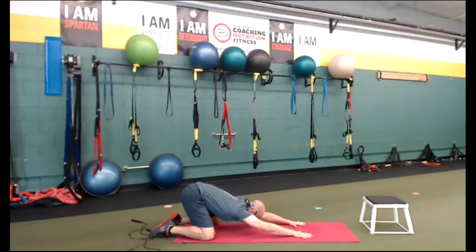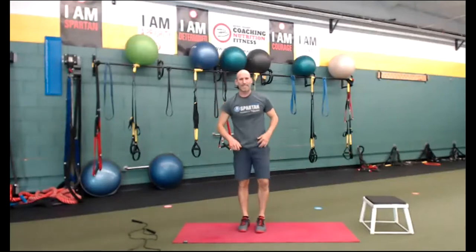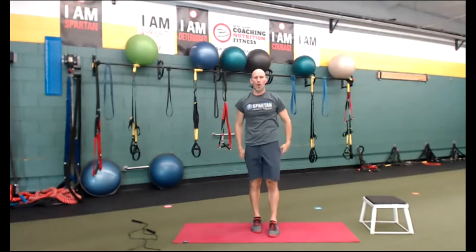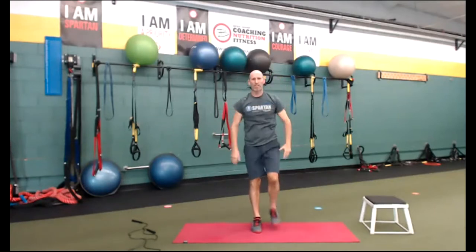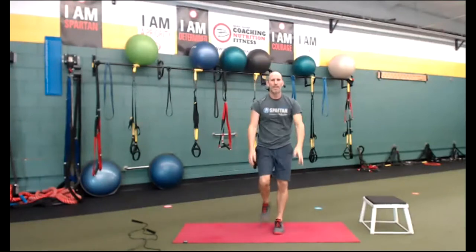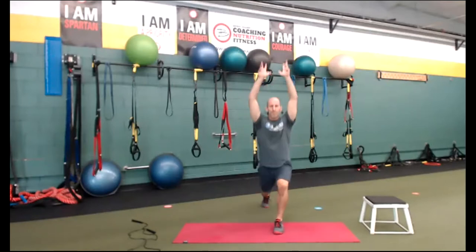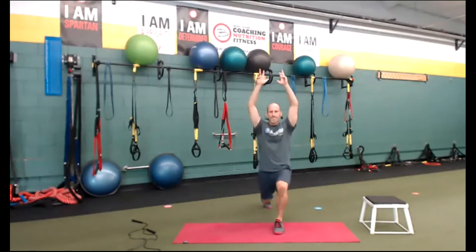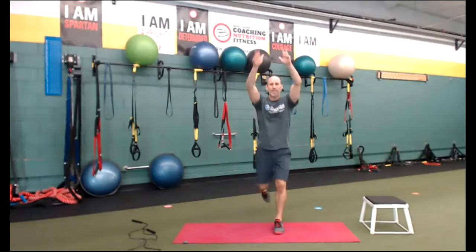Back lunges — five on each side. Actually, let's make it ten. Ready. Little stretch, same leg — inhale, exhale up. Inhale down, count it out — four, five, six, seven, eight, nine, ten. Last ten on the other side. Inhale, exhale. Breathe. Four, five, six, seven, eight, nine, and ten.